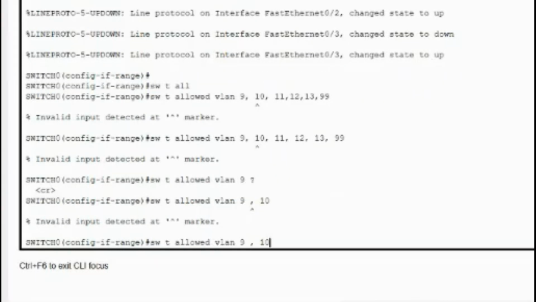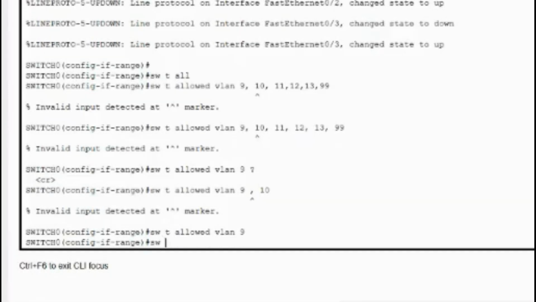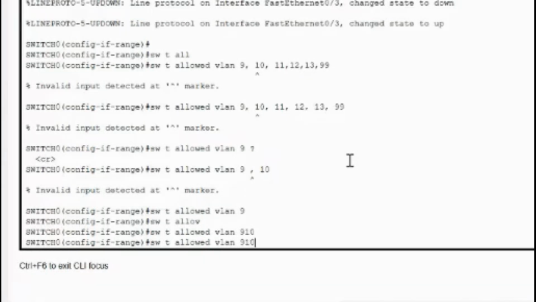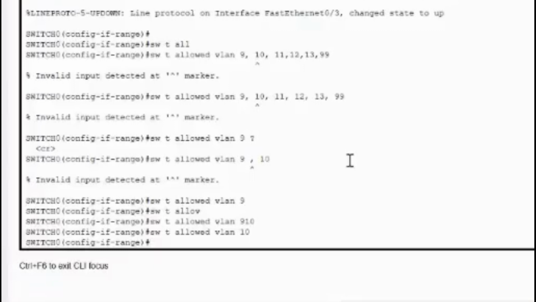So I think you have to do it one by one. Switchport trunk allowed VLAN 9. Okay, then after that you continue again. Switchport trunk allowed VLAN. You can use the arrow key. Allowed 10. Okay, so you continue until the end: 10, 11, 12, 13, and 99.